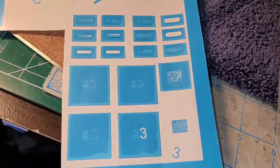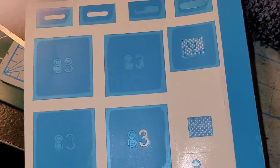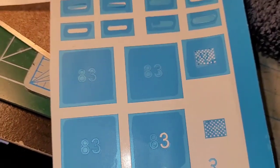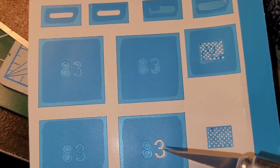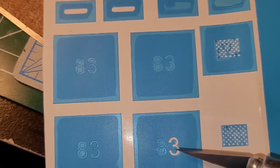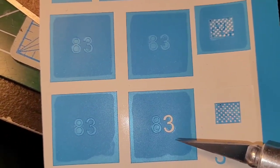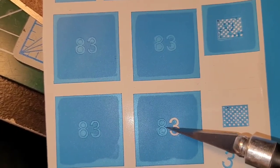Alright, so I'm going to do a quick demo on this 83 that goes on the tail right here. Goes about there. So this is my mask. This is what we call weeding. So this would be the color I want to paint. What I've weeded out is the 3. This 8 is being a pain.